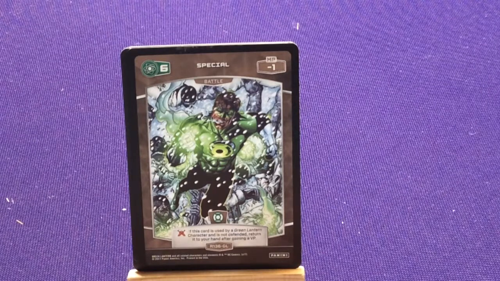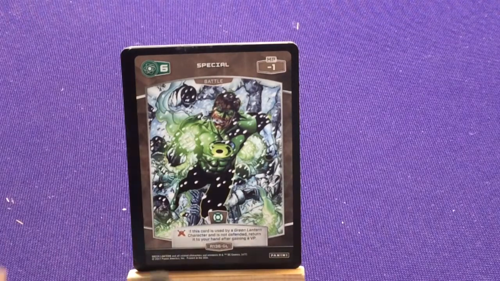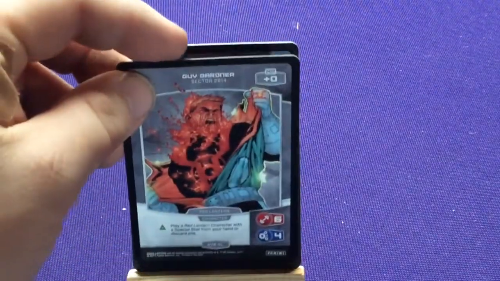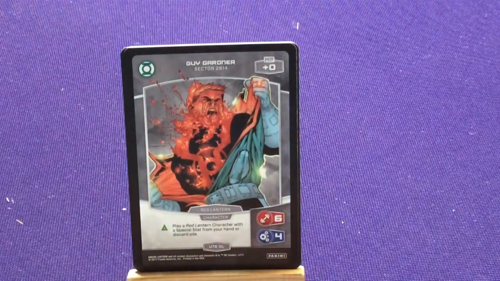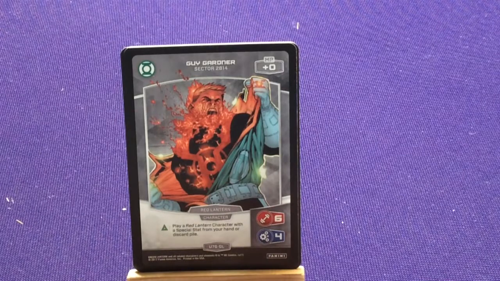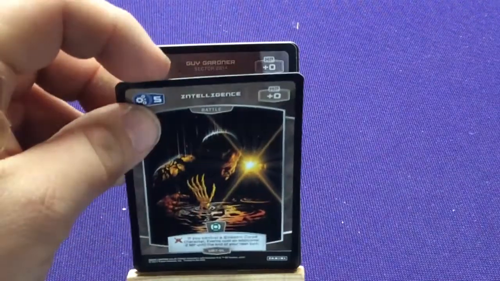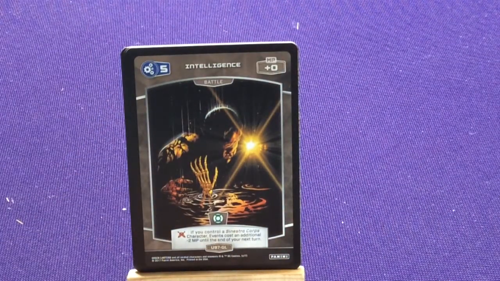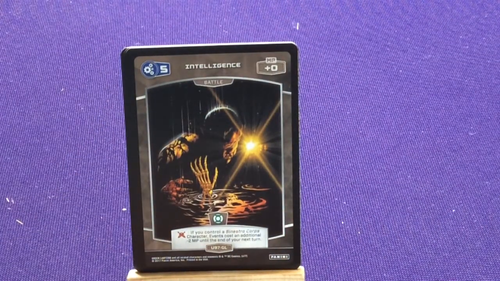Special. If this card is used by a Green Lantern character and is not defended, return it to your hand after gaining VP. In Brightest Day. We got Red Lantern Guy Gardner of Sector 2814. Play a Red Lantern character with special stats from your hand or your discard pile. Intelligence Sinestro. Interesting. I don't know where that artwork's from.